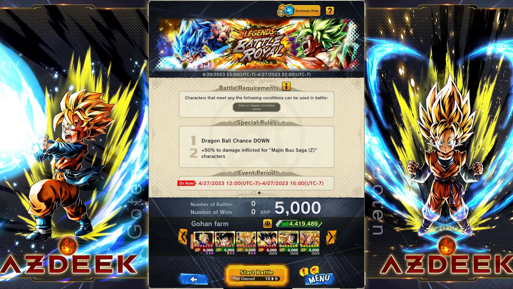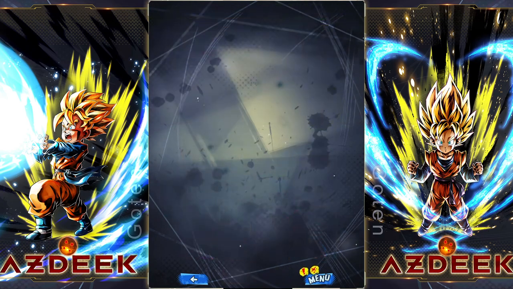Special rules include Dragon Ball Chance Down, which is huge, especially for the team, and 50% of damage inflicted for Majin Buu Saga Z characters. I have two of those on my team right here, right? So let's go ahead and take a look at the team.